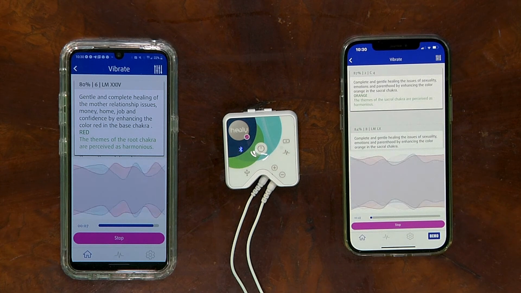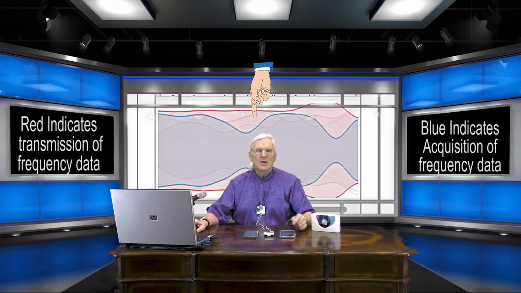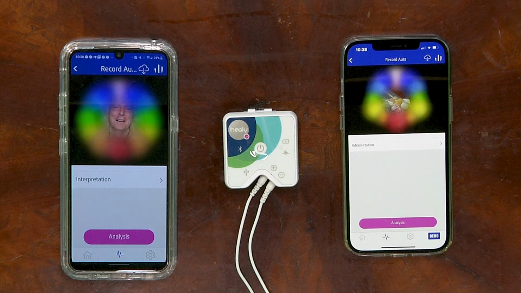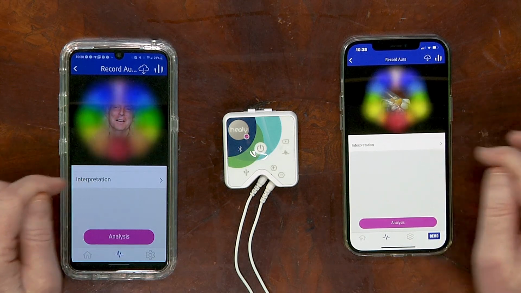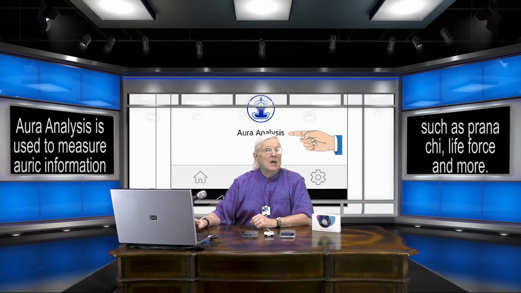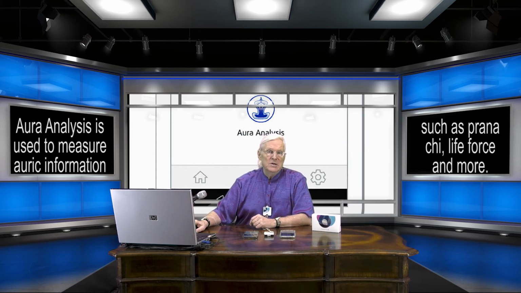The Healy sends these red and blue signals as a waveform. The red indicates the transmission of frequency data to the client, and the blue indicates the data of acquisition from the client. The Healy Aura Analysis Interpretation button is in the middle of the screen, and you can use it to display a detailed interpretation of the chakra analysis that you've just completed.